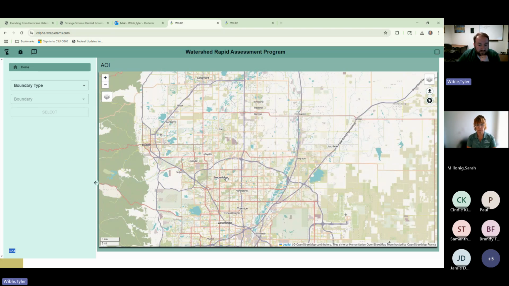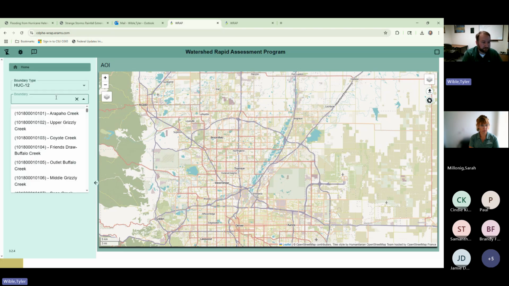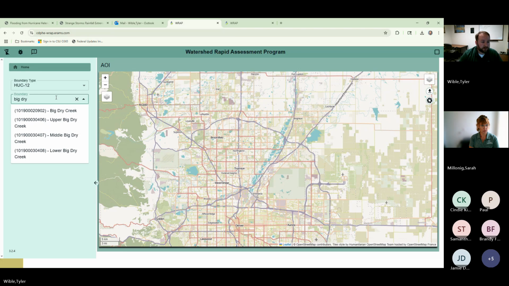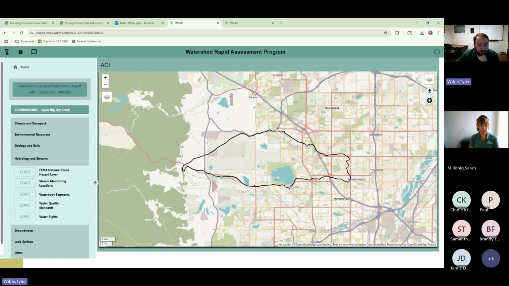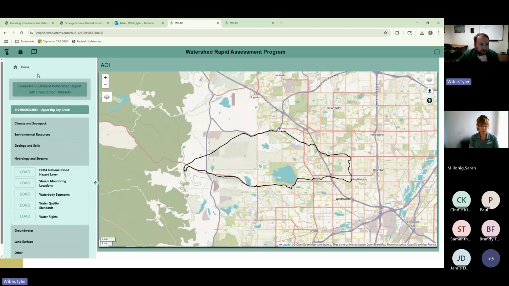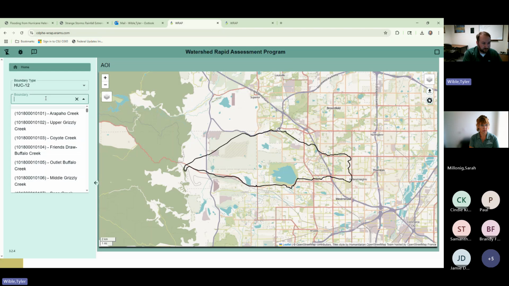On the north end of Denver, there's a tributary right here called Big Dry Creek that drains from the foothills over here all the way to the South Platte on the right side. Big Dry Creek's not a single HUC 12 watershed. It's actually a few of them. There's upper, middle, and lower Dry Creek. So if we walk through what they look like, upper's this section of the watershed. I'll reset that. Back to HUC 12.